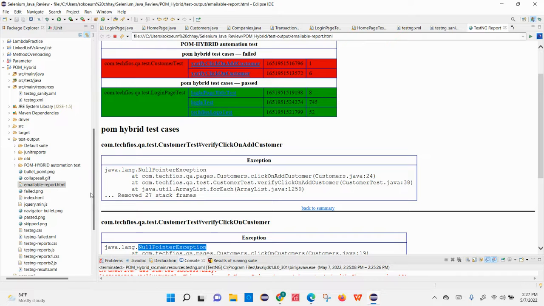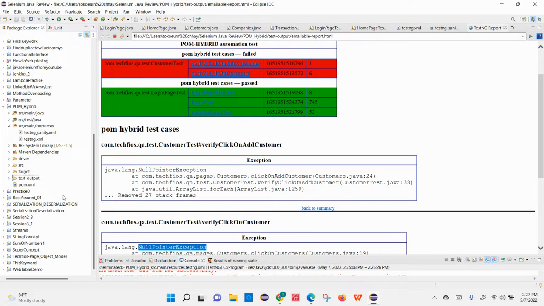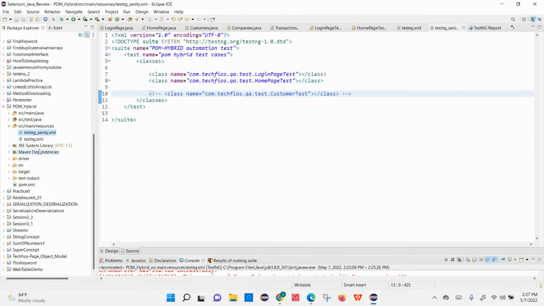So this is another way to run test cases. For example, in this project we have only three test cases, but in a real-life project it's going to be a lot of test cases, up to 100 or 150.